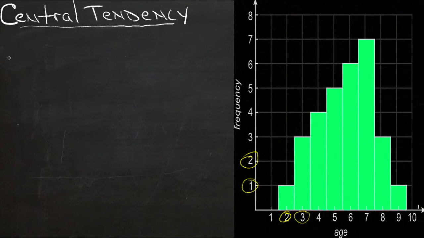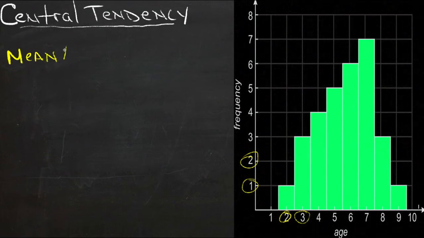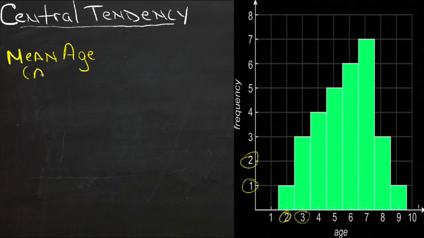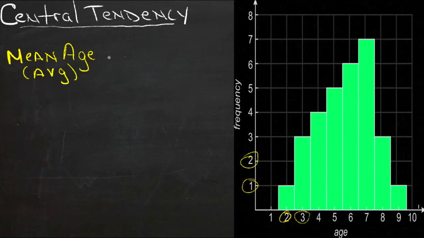What we need to do is find first the mean age. The mean age, not the age that students were the meanest, but the average. The arithmetic mean is the number that most people would consider to be the average. So what we need to do is find the total number of years of age that we have, and then divide it by the number of people who those years were divided among.